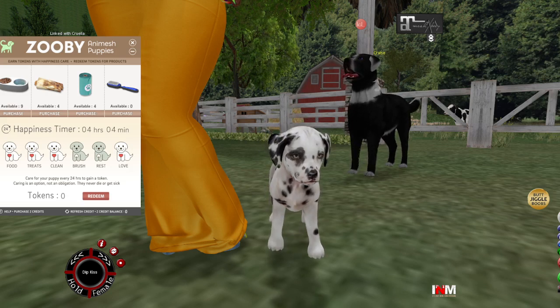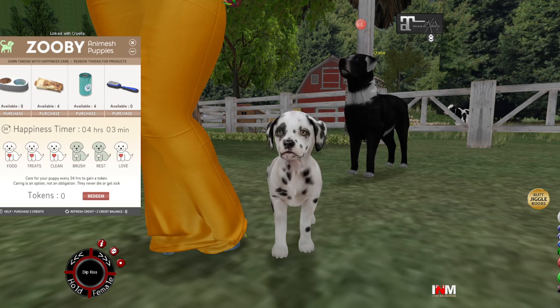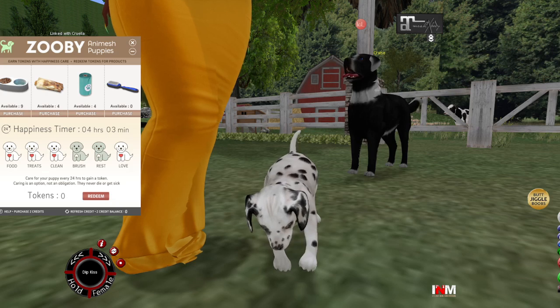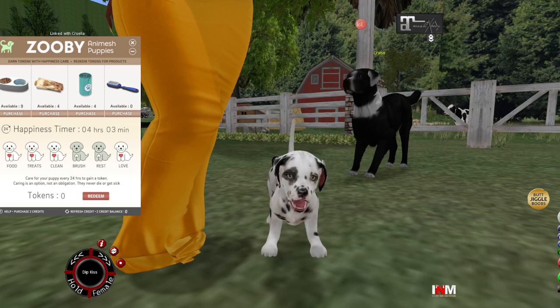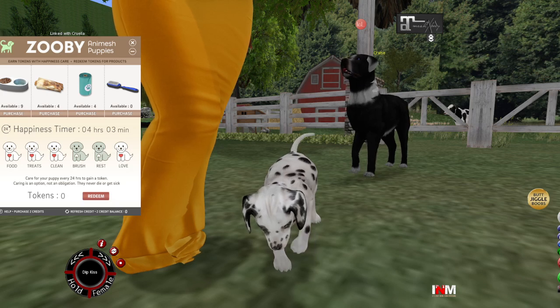Now, some of these things you will not be able to hit unless you get the accessories. If you want your dog to rest, you're going to have to buy the dog bed at 500 Linden. If you want them to eat, the food bowl, 400 Linden. The pee pad, if you want them to clean, that's how you would clean them after they use the potty pad, which is 600 Linden. The brush rug, you'll have to individually buy that rug, which is 700 Linden.